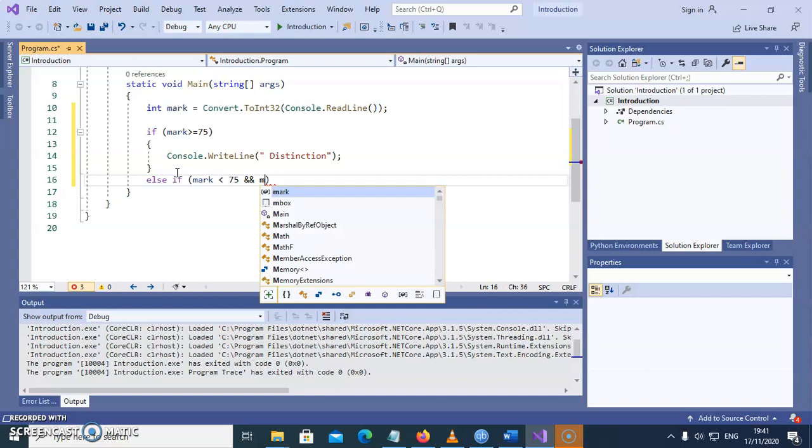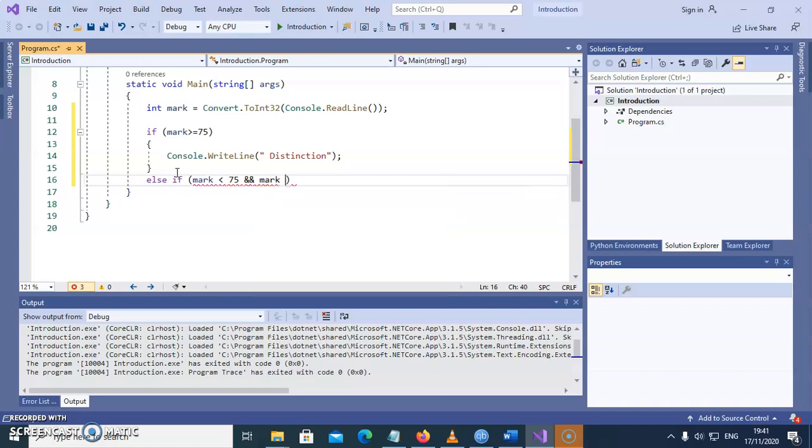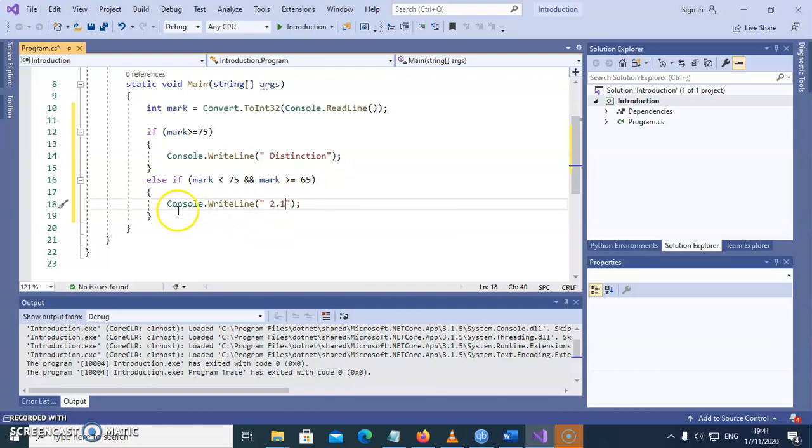So the next condition here is mark is greater than or equal to 65. Then we write the statements that we need to be executed here. This one is a 2-1.